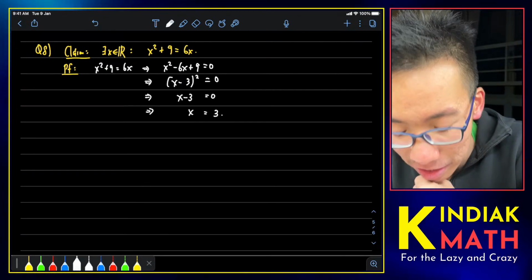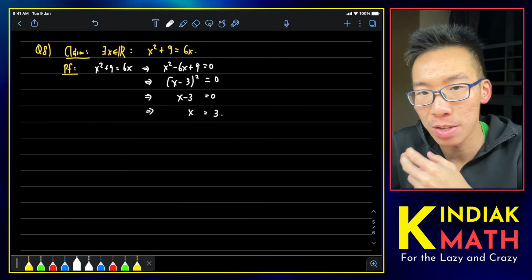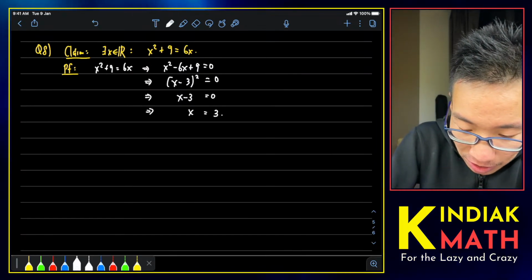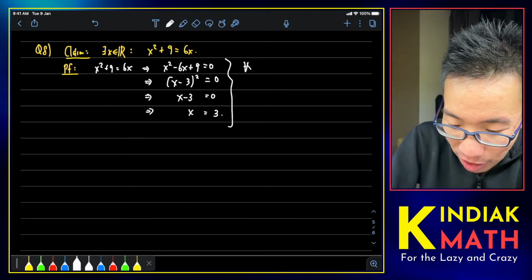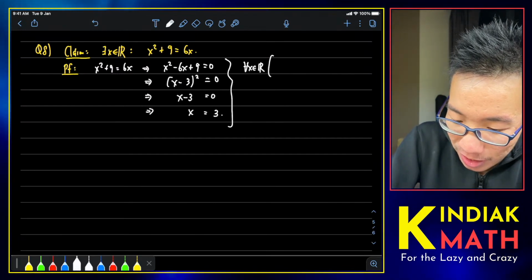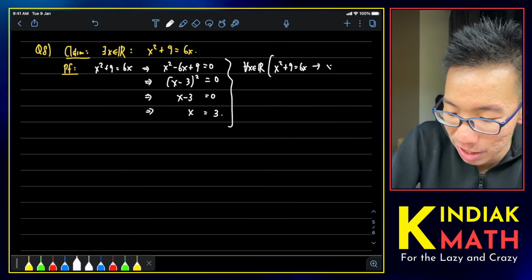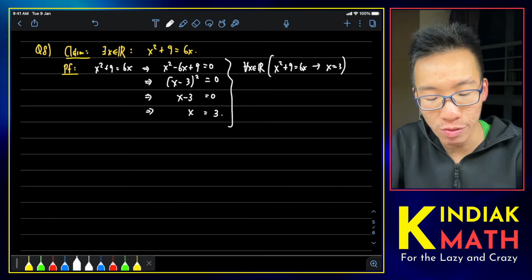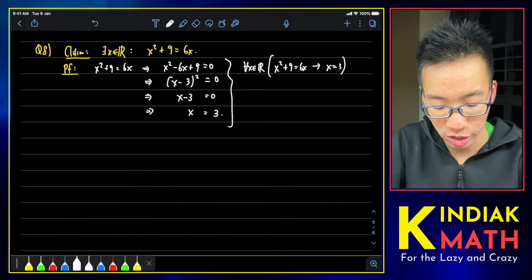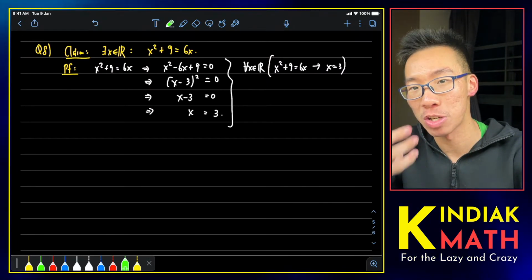And at this point in time, we might think to ourselves, we have the solution, but we didn't actually answer the question. What we have done here is prove the statement. We've actually proved this statement: for any x in R, if it satisfies this equation, then x equals 3. We've actually not proven the question. We've actually not answered the question. We actually need to give an x such that this equation is true.